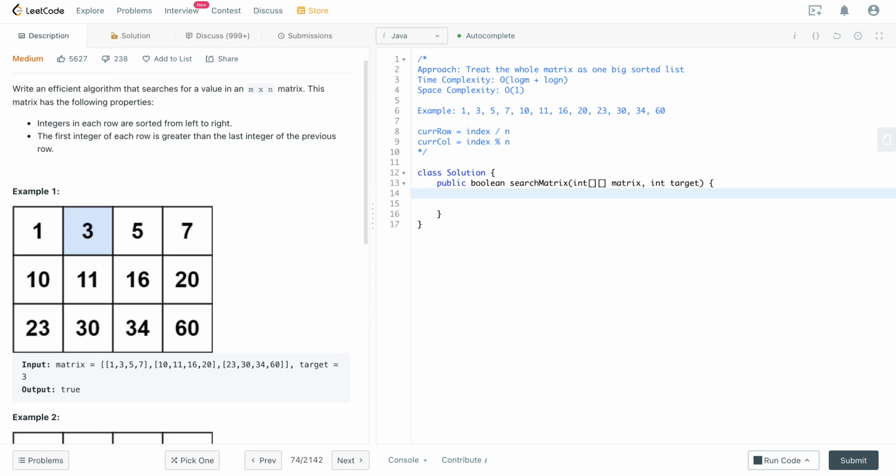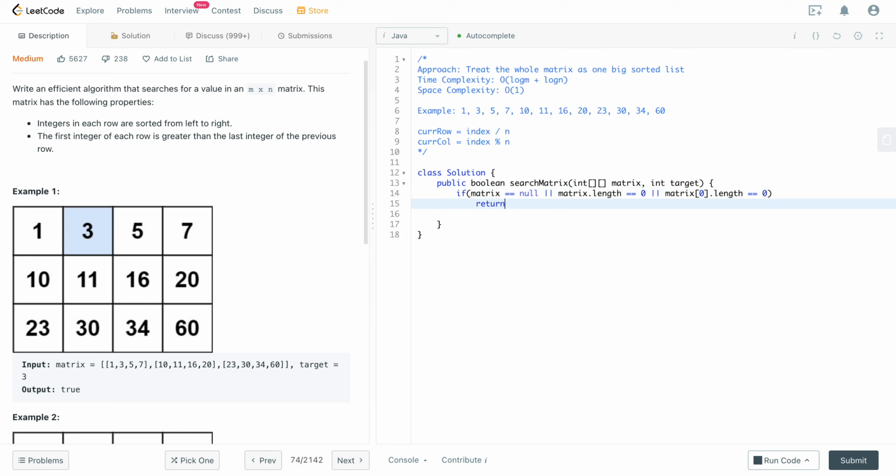Awesome, let's get started. The first thing that we have to do is check for base cases. So let's check if the matrix is null, or if matrix.length equals 0, or since it's a 2D matrix, we have to check one more parameter: if the number of columns is equal to 0.